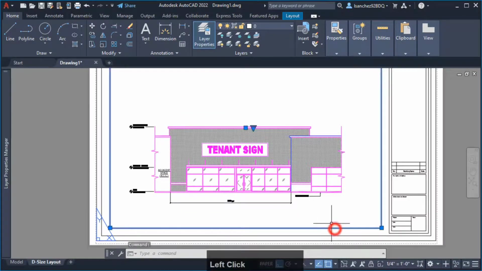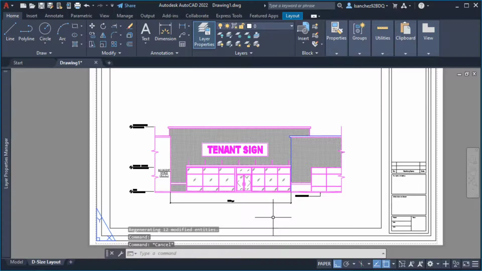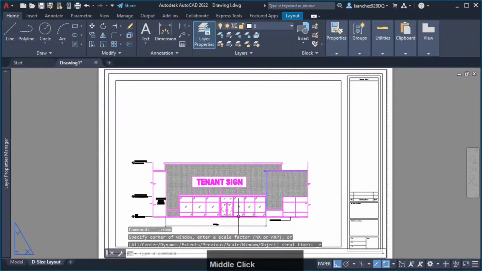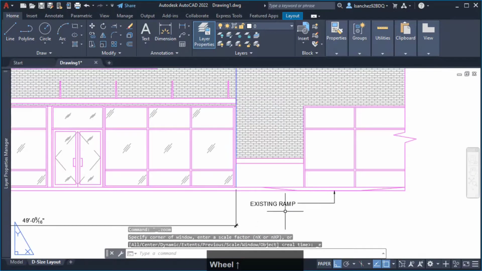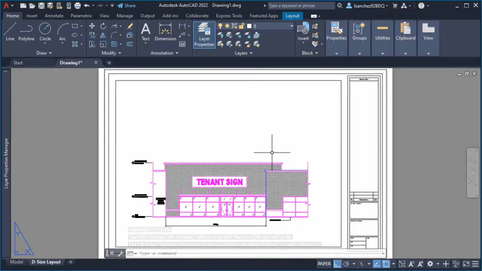We said that our drawing is at 1/4, so you have to add a text here saying scale 1/4 equals an inch, and so on. But that's something minor that you can go over and that you can do using the same text. So what I'm gonna do is show you the next concept, which is how to create a PDF, an electronic PDF of your drawing.